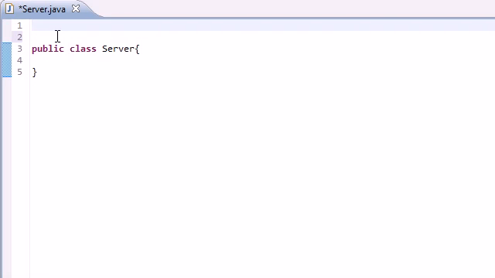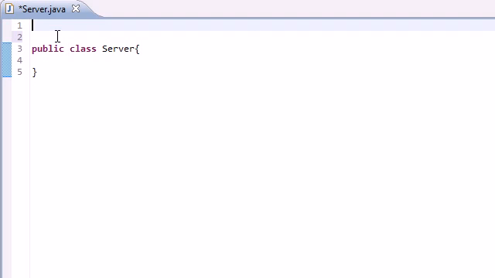Just a two second basic introduction of what a server is, if you've never heard of it. A server is pretty much a computer that anyone in the world can access. You're going to be able to access this computer, I'm going to be able to access this computer, my mom's going to be able to. Pretty much a server is a public computer.